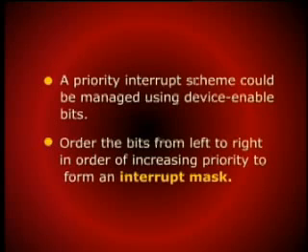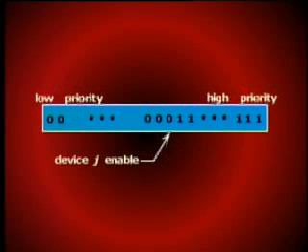Just to understand what needs to be done, we consider a collection of I/O device interrupts which enable some of the bits of a bit vector, usually called an interrupt mask. We order these bits in such a way that high priority devices are at the right end, and the low priority devices are at the left end. That is, if device J interrupts, the correct configuration of the mask while executing device J's handler, as shown in the slide, is that device J and the low priority devices are disabled and the high priority devices are enabled.